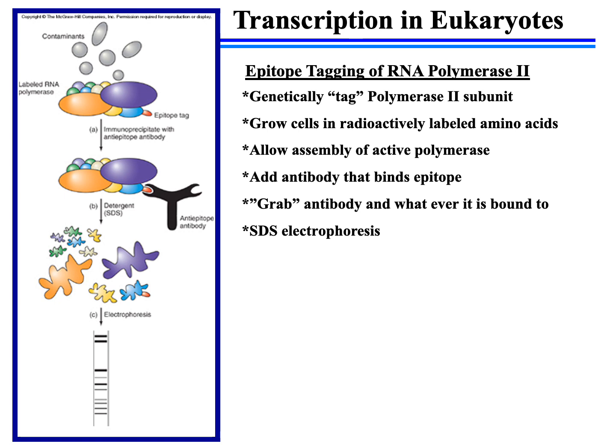What you see in this particular slide is a common technique that is utilized in order to understand protein-protein interactions. In this particular case, this technique, which we're going to discuss in just a minute, was utilized to understand RNA polymerase II and all of the components associated with RNA polymerase II. It is a typical tagging procedure known as epitope tagging, and the epitope is a portion of a molecule that is recognized by the immune system.